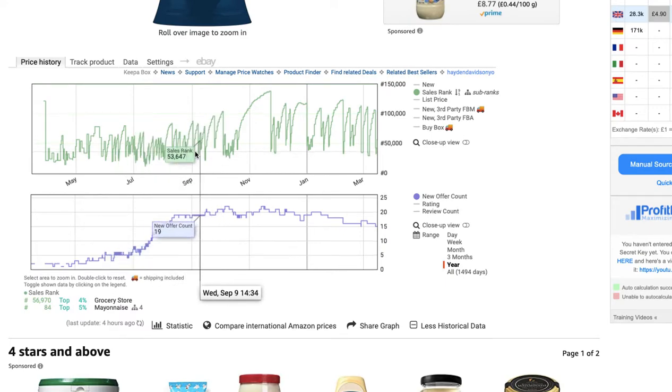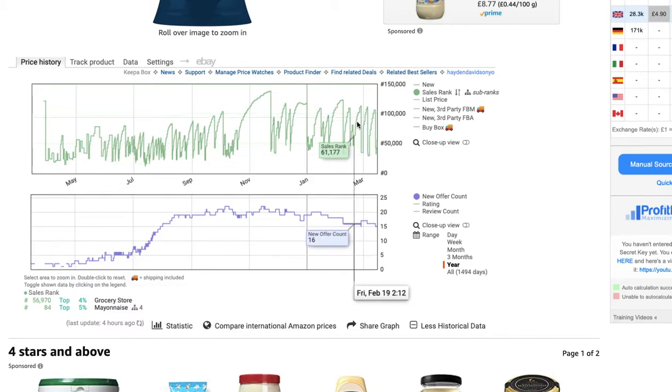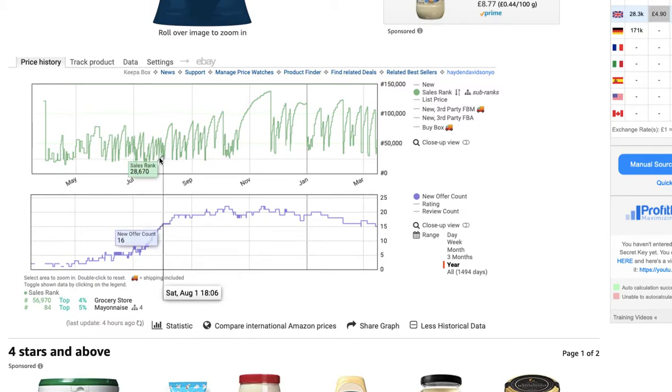What we're seeing here is much lower sales ranks consistently. So the aim of the game is to have as low a rank as possible. That's when you're going to get the speed in the sales, when you have the lower sales rank. Look, I sell a lot of items that are high sales rank consistently like this or this. That doesn't matter. The actual rank doesn't matter. What matters is the consistency in the sales and the number of sellers in the competition, etc. But we're going to go into that later.